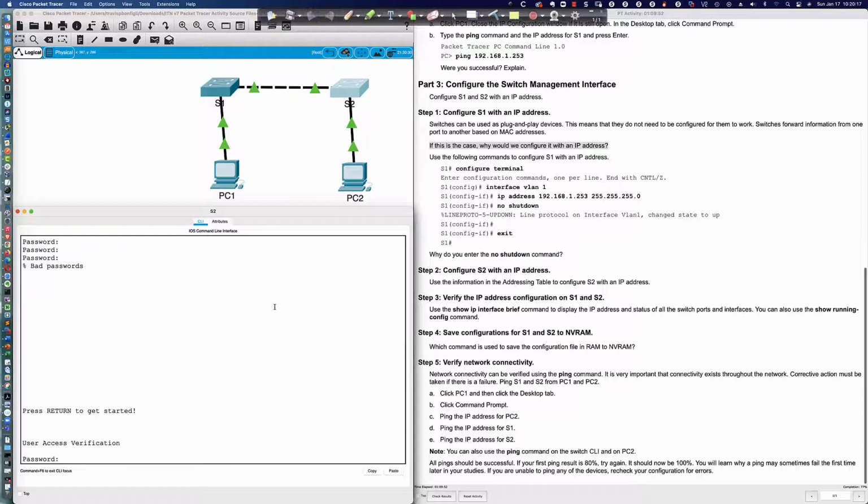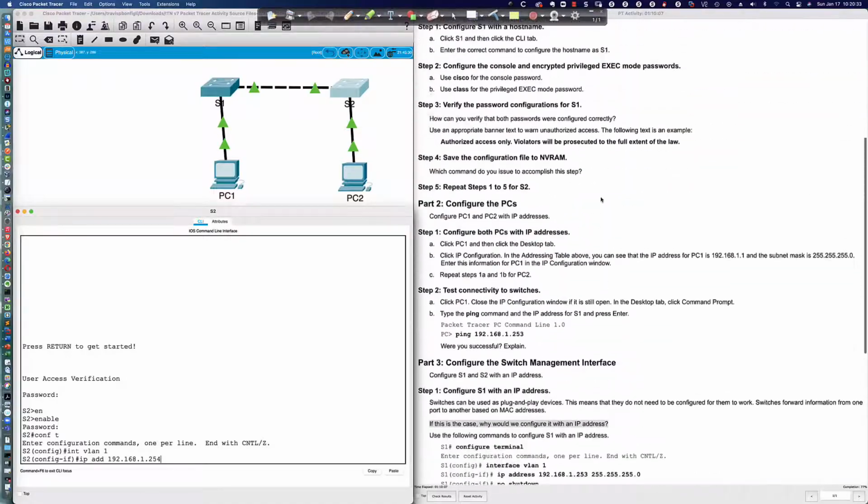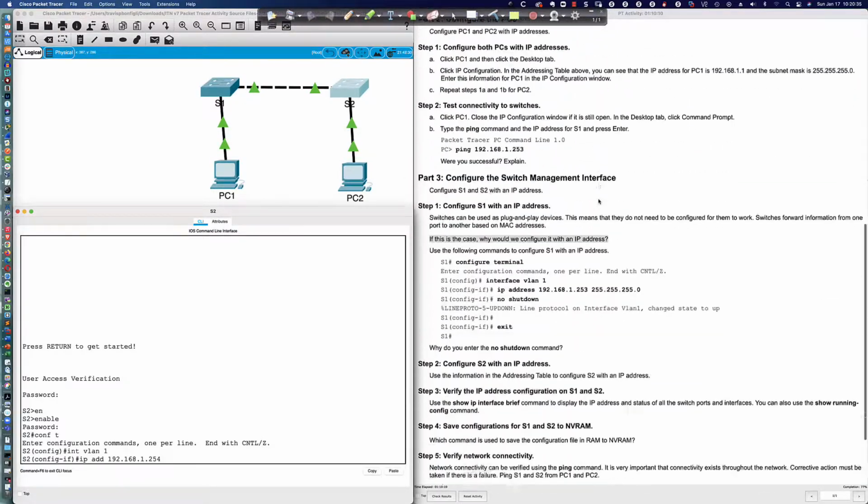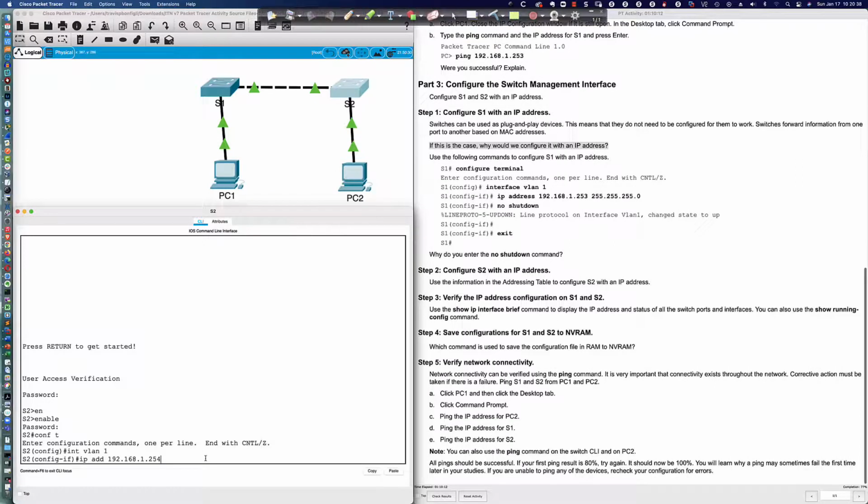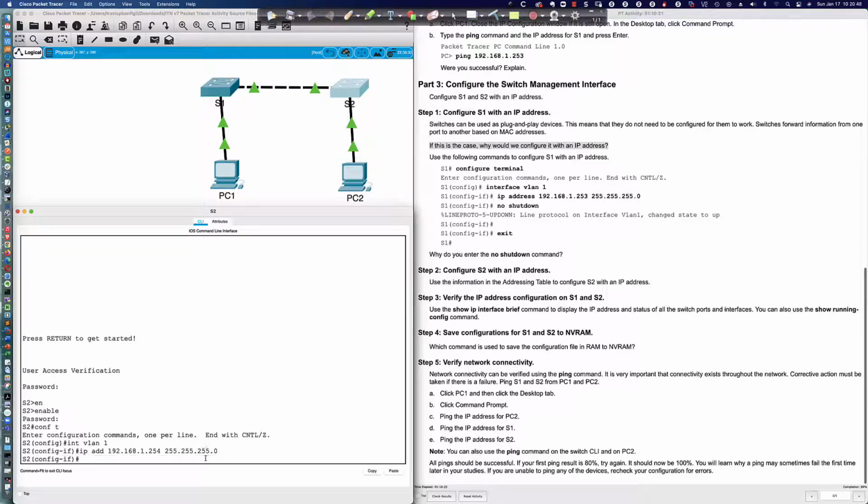Whoops, sorry. So Cisco, and then we'll get into privilege exec mode with class. We're going to go into global config, interface VLAN 1, where I'm going to say IP address 192.168.1.254. Let me double check that. Let's make sure. Yeah, .254. And so we'll configure the IP address, and it's a /24, right, where 255.255.255.0 represents our subnet mask in dotted decimal notation, and then we're going to have to say no shut.